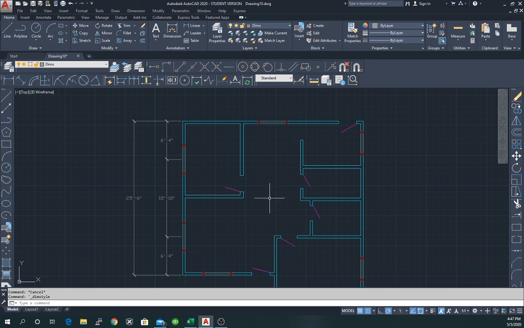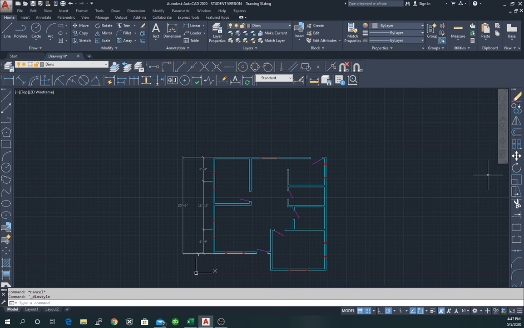Okay, so anyway, it's up to you to go ahead and finish all the dimensioning on this drawing. And in the new video we'll talk about bushes, and then we'll get into the facade.